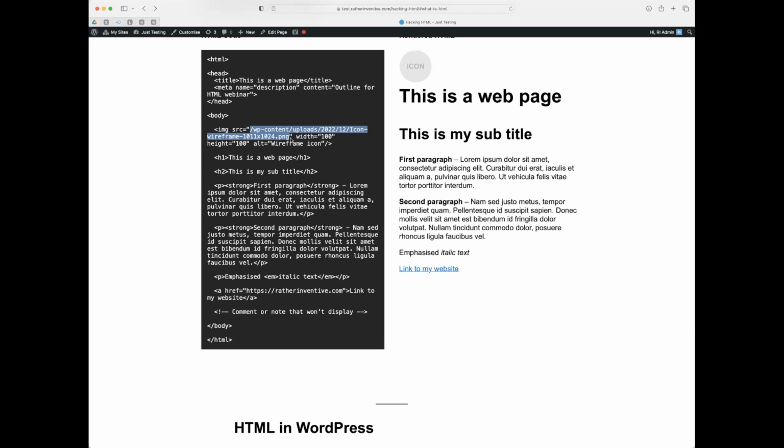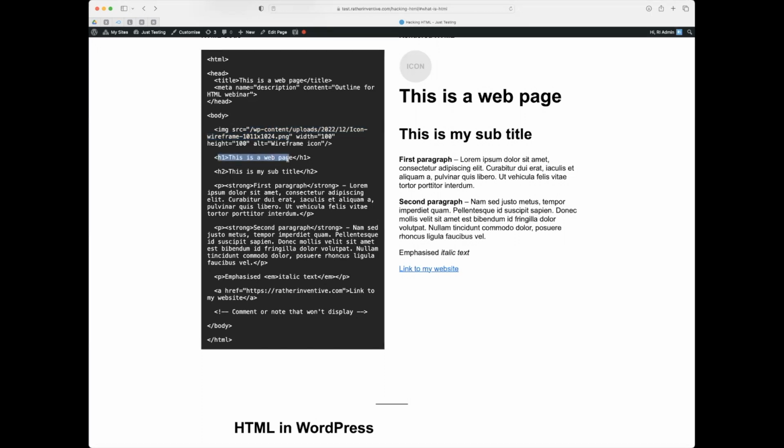As long as it's referring to an image that can be displayed, it will render on there. There are some caveats to that, but generally speaking, it's quite useful to know that you can pull an image from anywhere and put it in there. You may have heard of something called hot linking, which is basically doing that. It's where you're taking an image from someone else's site.